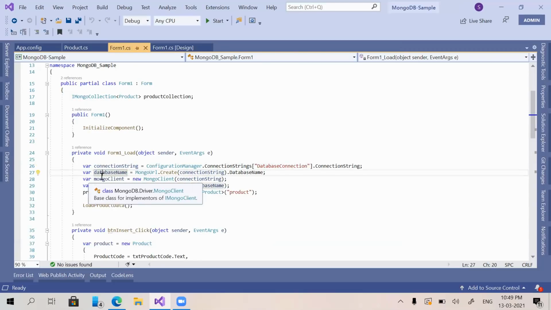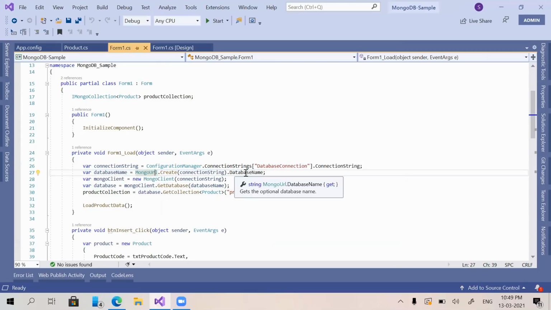Now we have to use this function to connect to the database. Database name is MongoUrl.Create(connectionString).DatabaseName. Then mongoClient is equal to new MongoClient of connectionString. Then database is equal to mongoClient.GetDatabase of databaseName. Now we will get a database object here.